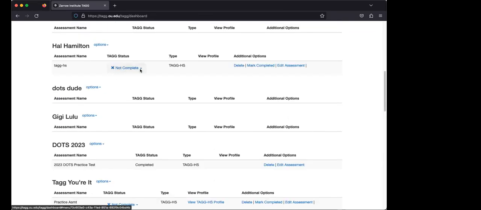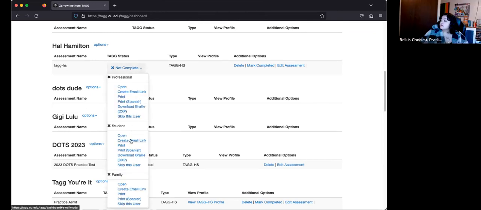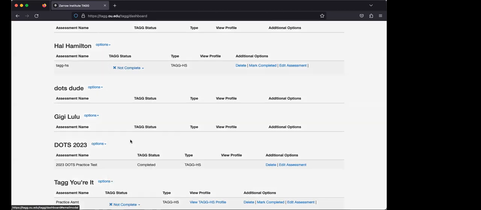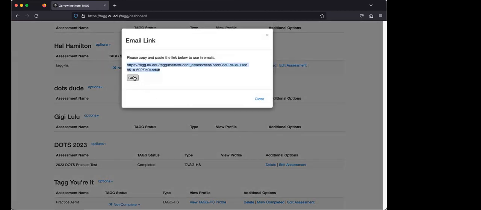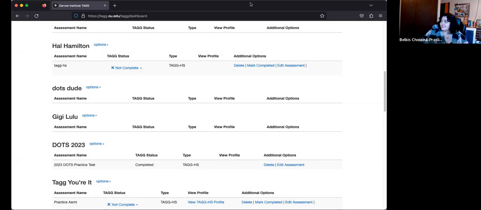I think that's what you're asking, Marco. I don't see why that wouldn't work. Yeah, use that email link and then put it in. It's a copy. That would work, Marco. Wonderful.